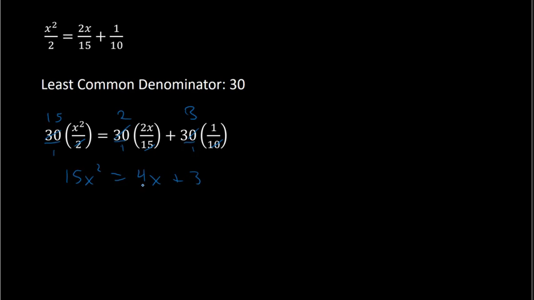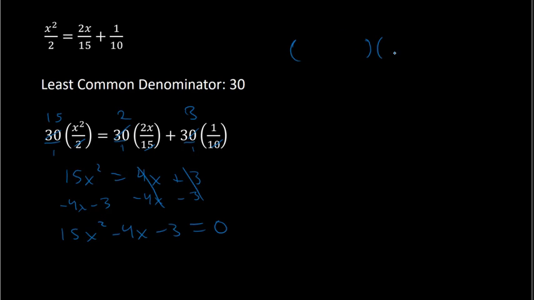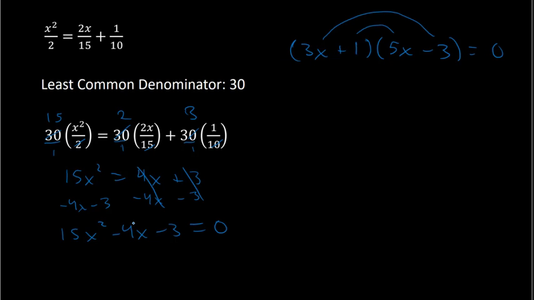To solve, I need to set this equal to 0 because this is a quadratic expression. So I bring the 4x and the 3 over to the left side by subtracting, leaving 0 on the right, and on the left we have 15x squared minus 4x minus 3. Now to solve this I will need to factor, which I can do by trial and error. I get (3x + 1)(5x − 3) — that gives 15x squared, and the cross terms give 5x and negative 9x, which is negative 4x for the middle term, and the product gives negative 3. So we have factored and everything is equal to 0.